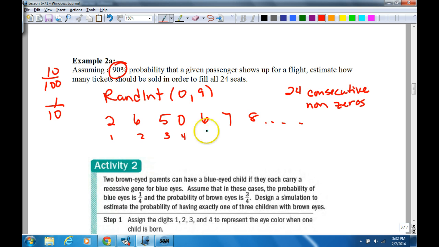So say it's a 6, a 7, an 8, and so on, until I get 24 of them consecutive. So finally, let's say I didn't get another 0 here. I would have a total of 28 tickets that I had to sell. Okay, so we would want to do this type of trial, maybe 10 trials. After we have 10 trials, we're going to take how many tickets each time it took to sell 24 consecutive, and say like the second one it took us 25 tickets, maybe the next one we had 50. We would take all those, add them up, and find the average.